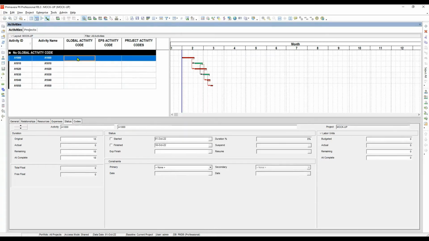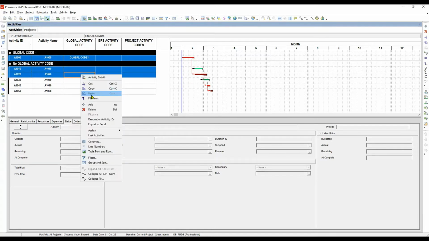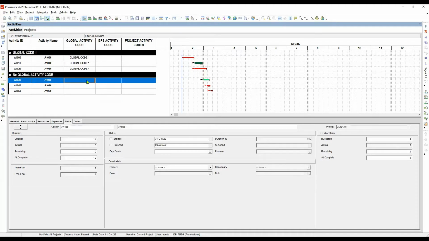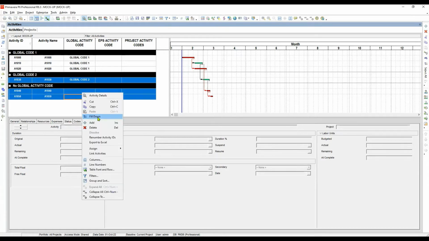So we will assign the activity codes that we defined just a while ago. Under the global activity code, let's say we will assign code 1 for the first three, so code 1 fell down. And then here, code 2, then fell down.